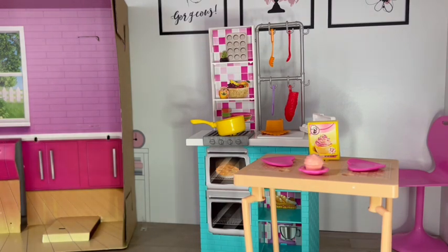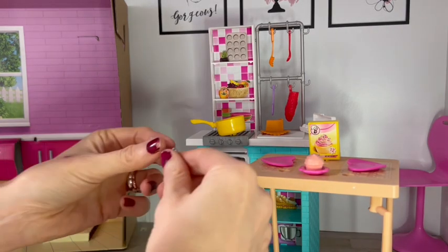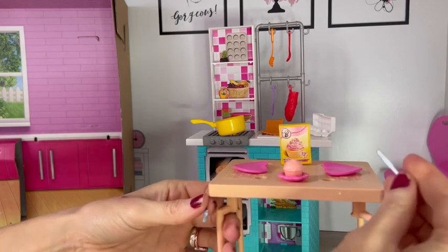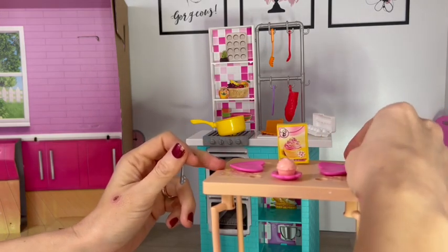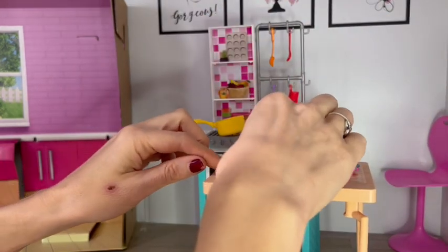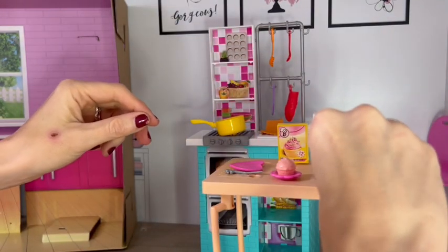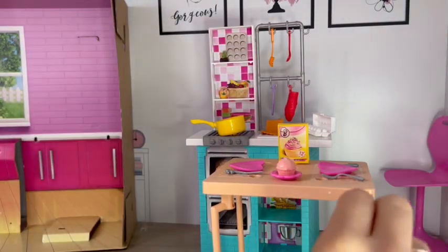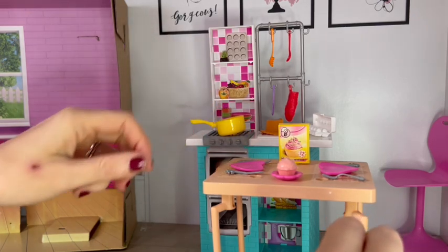And then we've got two knives and two forks. Now they've used them to sit at the table. Now I eat with my fork in my right hand, but I'm going to do it the way you should eat, your knife in your right hand. But my husband eats the same way as I do as well. So yeah, we're all a bit all over the place, my family, and how we eat.